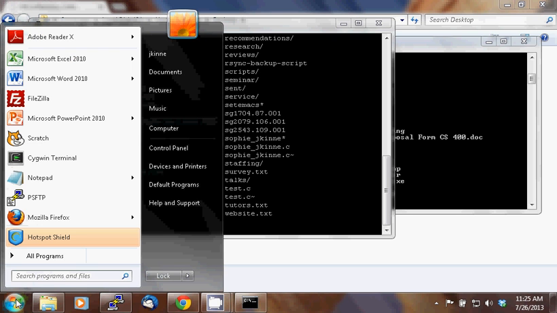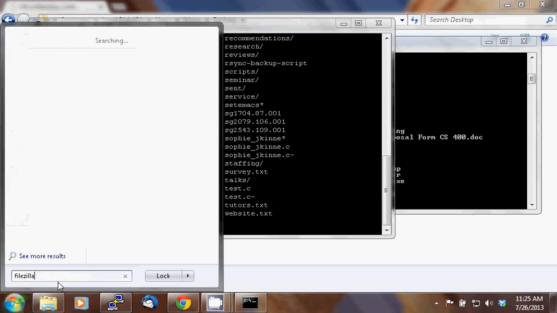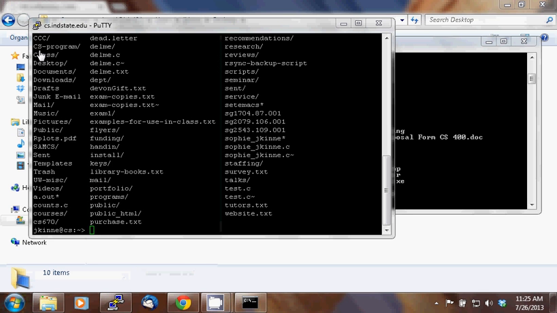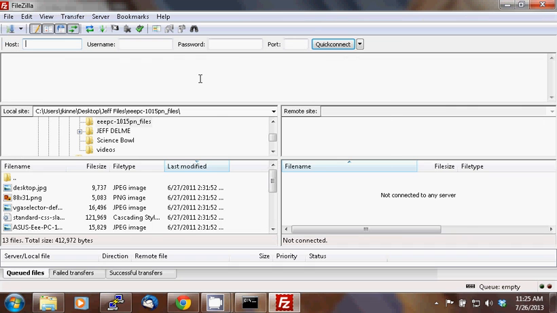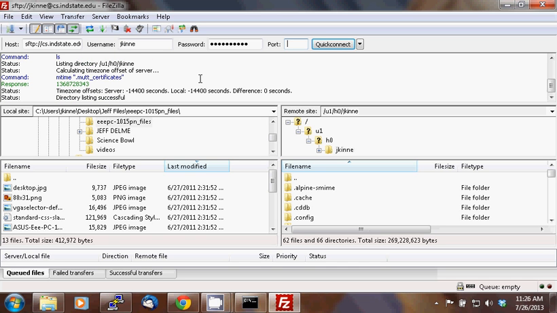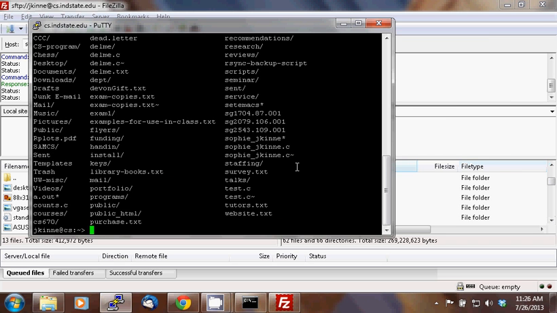If you want a graphical view of those, you can use the Filezilla program. So this Filezilla is like doing My Computer or Explorer, but viewing things on the CS server. Put the host and username, password, and put port 22 for secure connection. Now on the right hand side here is where I'm seeing the CS server. If I click on my home directory there, I see a bunch of files right here. The .dot files are hidden files that don't show up by default in my Putty.